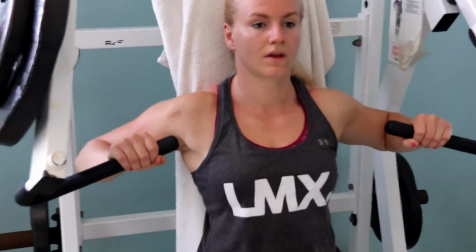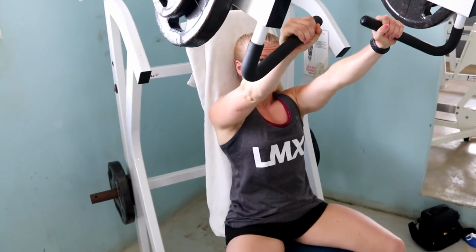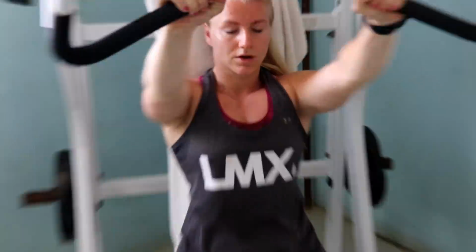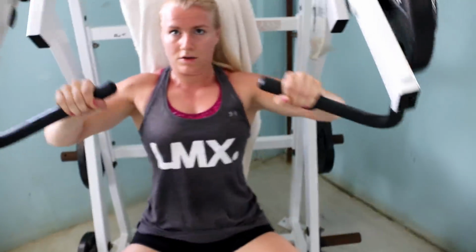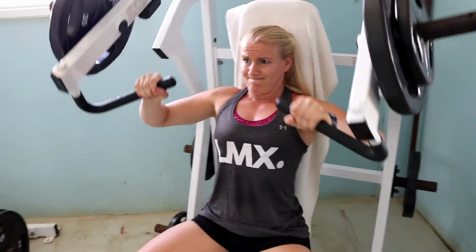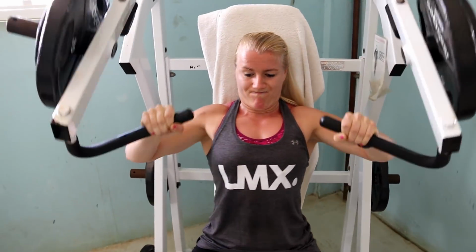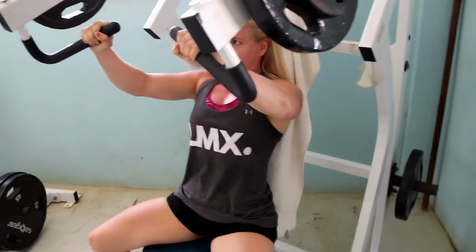And by the way, if you're able to push the same or more weight on the incline chest press compared to the regular chest press or the decline chest press, you know that something about your form isn't right, because this angle of the chest makes it simply more difficult to push the same amount of weight. Pushing it decline or pushing it forward makes it easier. Decline because the range of motion is shorter. Forward because you can use more of the chest muscles, but upward is more difficult because of the angle and because of the area of the muscle you're able to use for this movement. It is a little smaller.